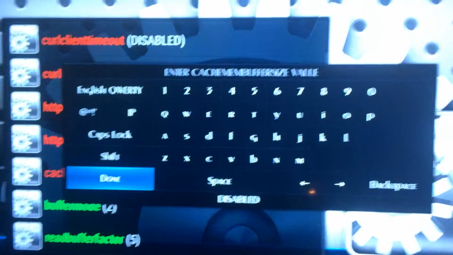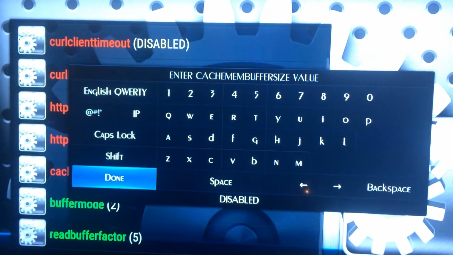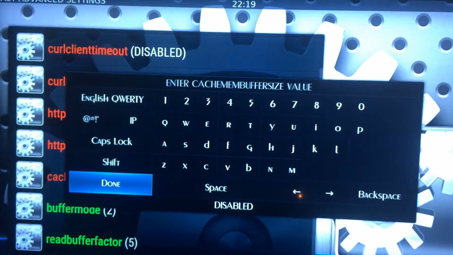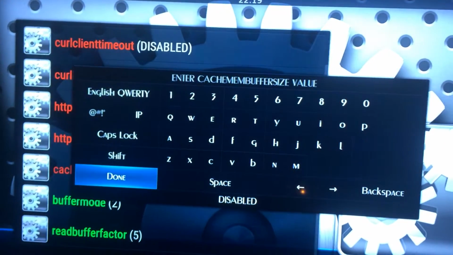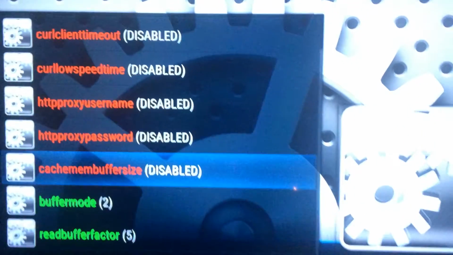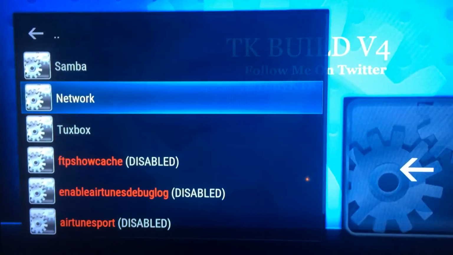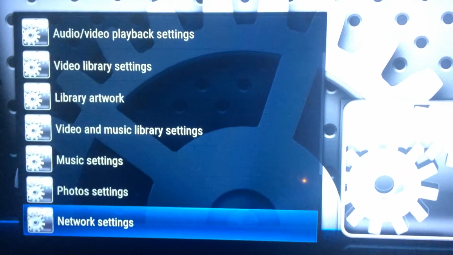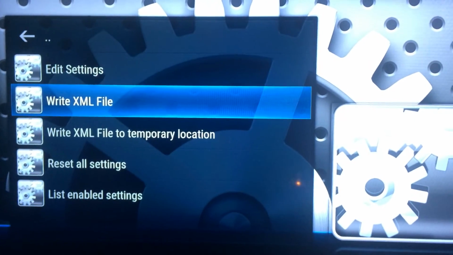And cache size, the number you got earlier when you divided your 12 or whatever RAM you had. So as you can see, I wrote my number, you hit done, and all you do is backspace, backspace, backspace, and you write it.